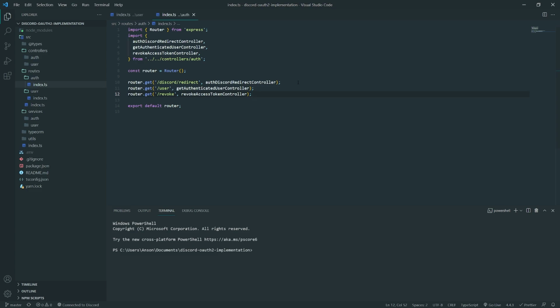Another thing that you could do is, let's say if the user's access token does expire and you want to make API calls, the user still wants to use the platform and they don't want to re-authenticate again. They've already authenticated once or authorized once. They don't want to do it again. So what would you do in this situation? Well, what you would do is, with every single API call that you make to Discord, you'd probably have to make an additional one. At least that's what I would do.